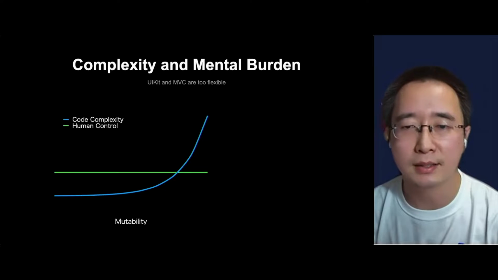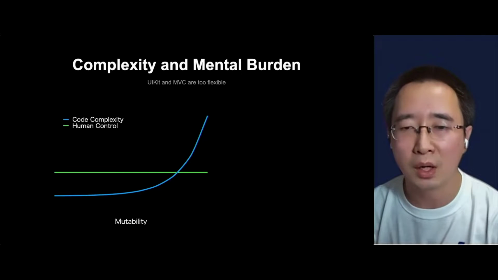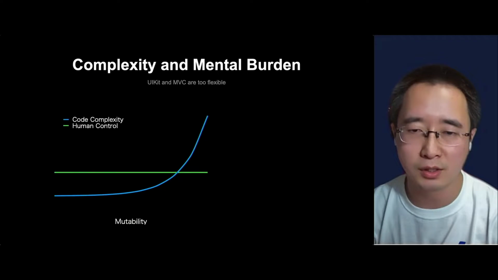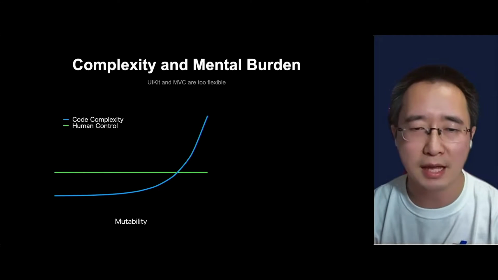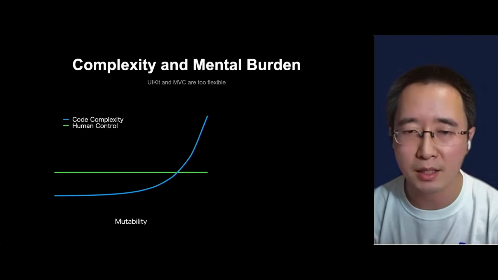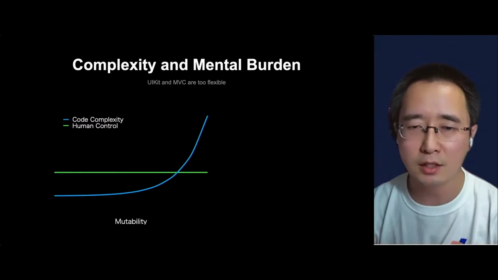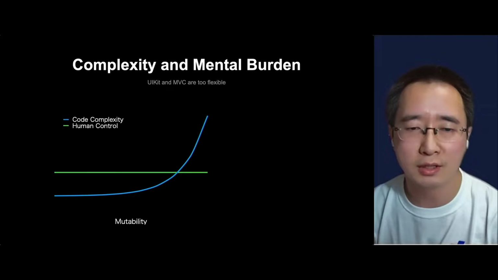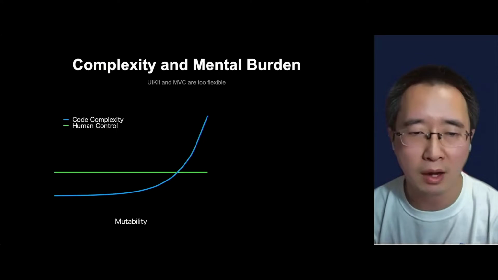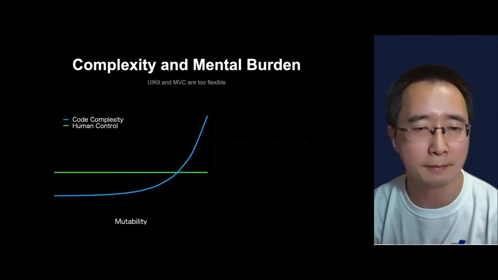As humans, our brains have limited capability. There is always an upper limit as to what we can fully understand and control. However, in the UIKit and MVC world, one needs to remember and manually handle almost every piece of multiple states. Maybe it would be fine to change something here and make it correct. But very often, changing something else in another place can just break the old one. Then you need to take care of both states, which increases with the product scale. One needs to handle more and more of these cases, and code complexity grows very quickly.